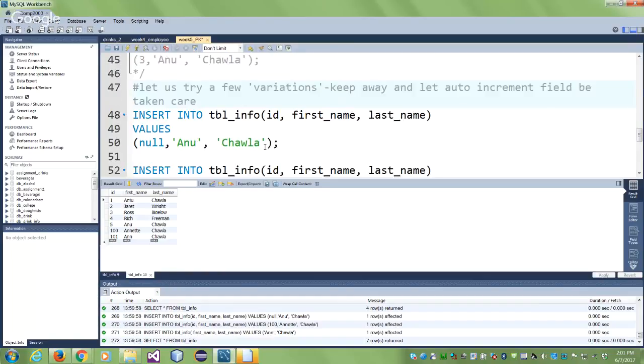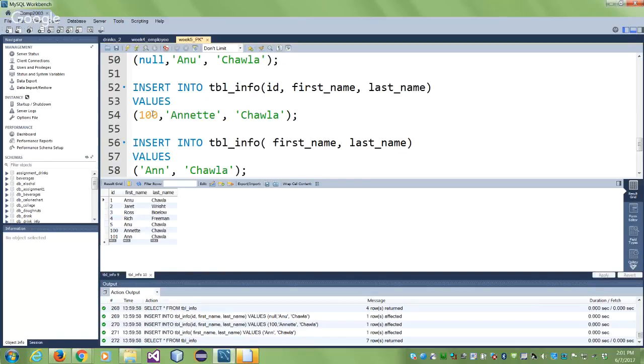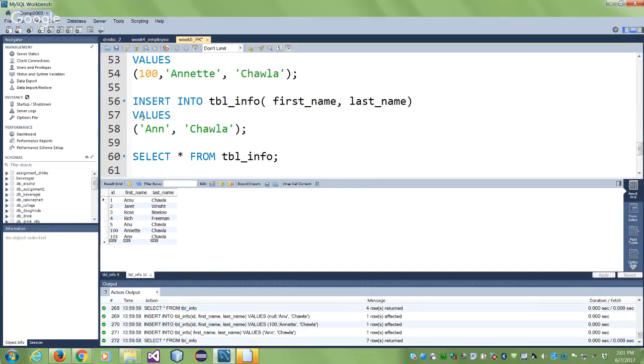But these ones are variations. I'm trying to insert null, it works. I'm trying to insert 100 and it works. And then it was smart enough, if you want to call it smart enough, to go from 100 to 101. So this is the behavior of auto increment primary keys in MySQL. And the use is as simple as this. The table now is in the first normal form. Every record has a unique identifying field. The problem could come with select.